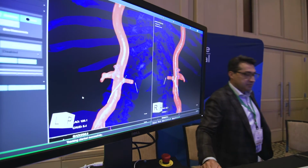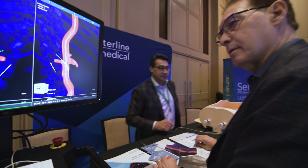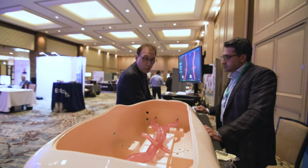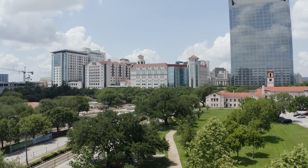So what about leaving X-ray behind altogether? We have already decreased fluoro X-ray time using other modalities, such as ultrasound as adjunctive imaging. But could another modality actually replace X-ray? Some of the new imaging modalities are important tools. It's early on in their evolution, but this idea of doing fluoroless navigation is certainly here. It needs to be expanded. It needs more catheters available for this, but the concepts have clearly been demonstrated.